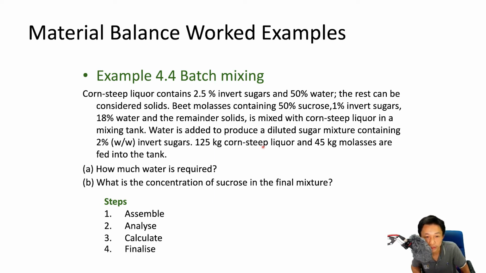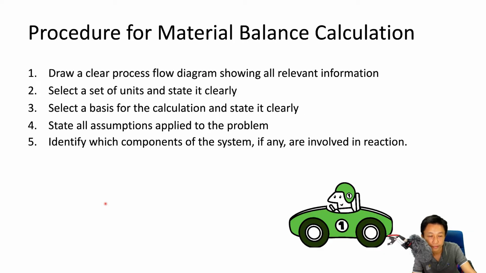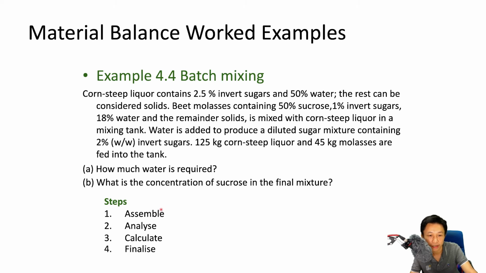You need to answer your questions, this one: how much water is required for this system? Mass cannot be lost. Again, what is the concentration of sucrose in the final mixture? This is your step. First, draw a clear picture. Assemble, analyze, calculate, finalize. So this is the step that we use.